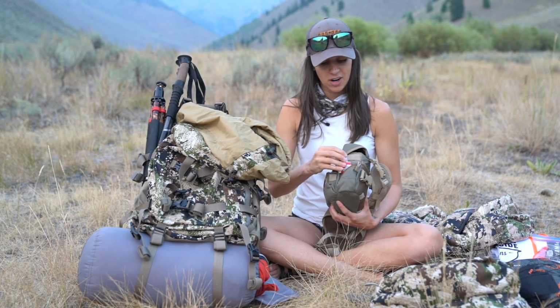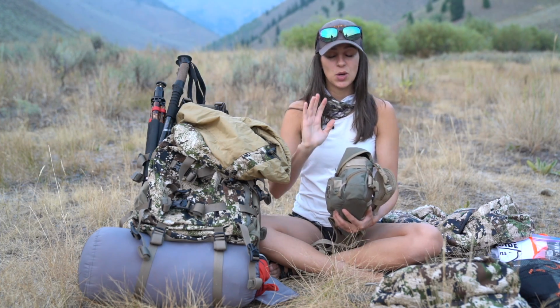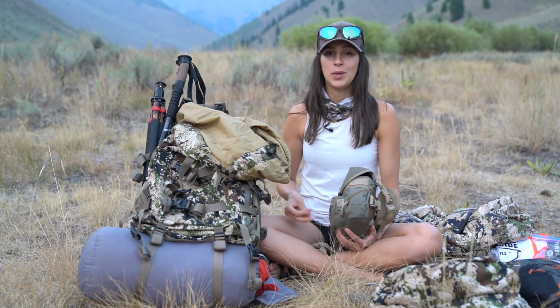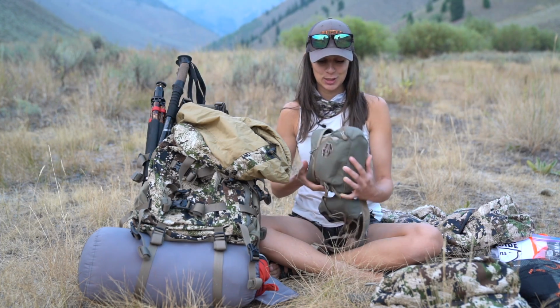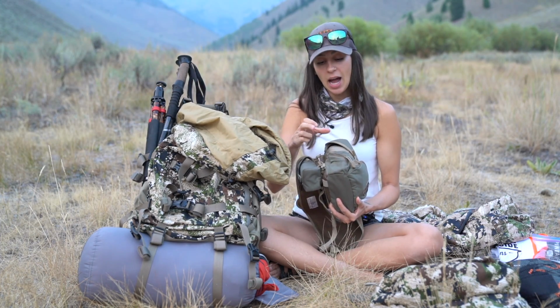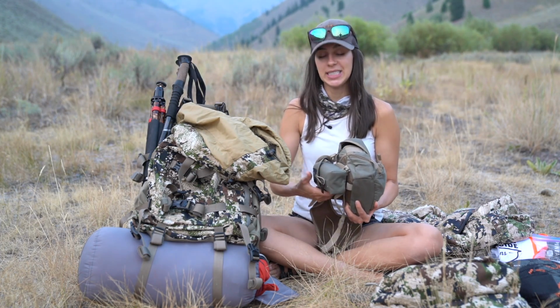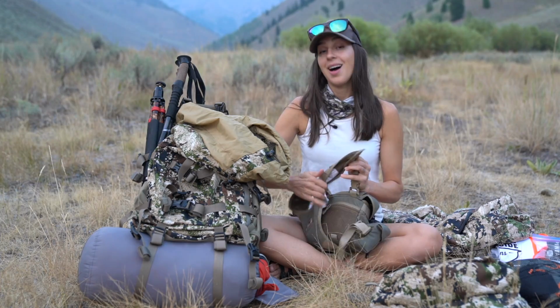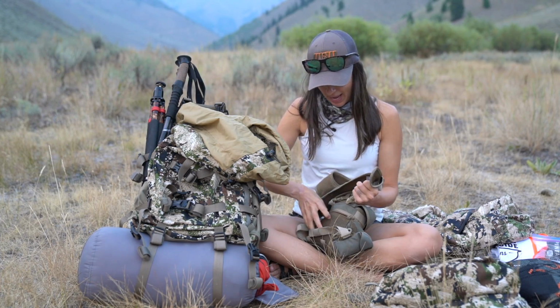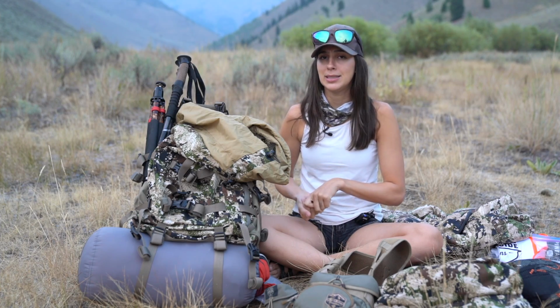Next thing I have in here are a couple diaphragm calls. Nick has been the elk caller this season, so he has the bugle tube and all that good stuff, but I do have some extra diaphragms just in case. I don't have it in here right now, but I always keep my processing knife here in my bino harness for easy access, windicator right up top, and a rangefinder. And last but not least, in the back, I keep my hunting tags, license. I'll even take my driver's license in with me, which I actually don't think I need to do, but sometimes I do that.